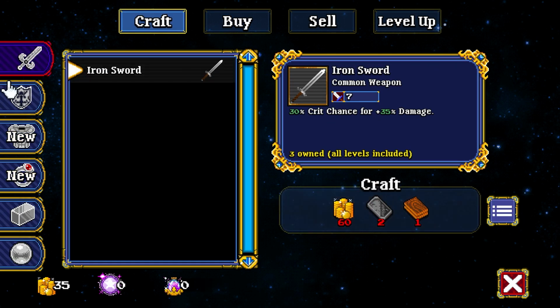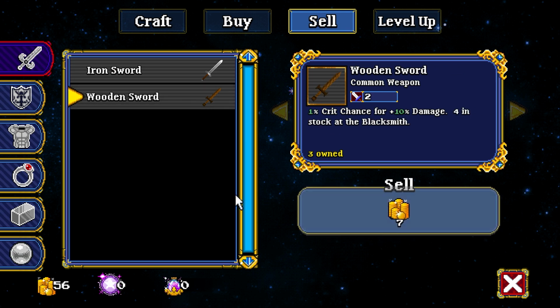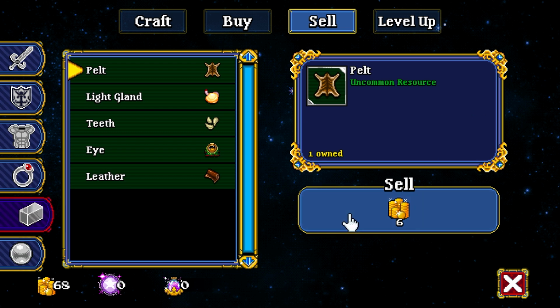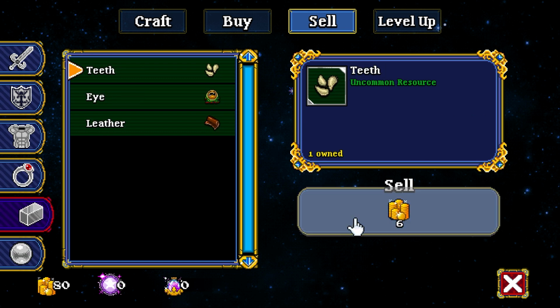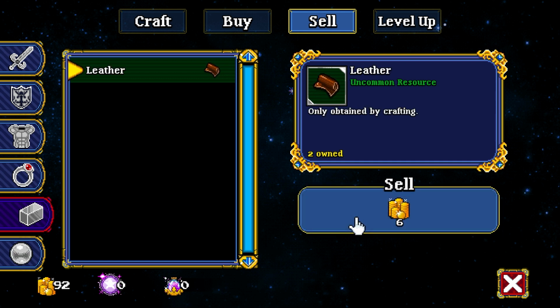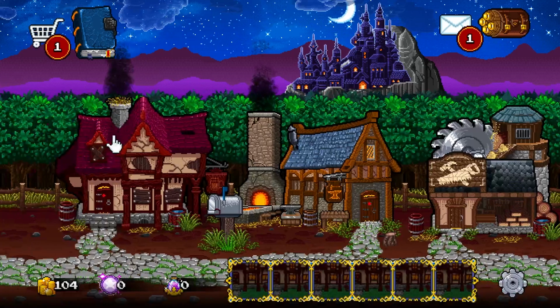We'll do that. We can go ahead and sell. We only need 3 wooden swords. We don't need the stool. We don't need the armor. And we don't need any of this. This is a bit slow, but you really just want to get to 1,000 gold for the next step. So selling everything, I think it's fine. Heal stones you do want to hold on to.